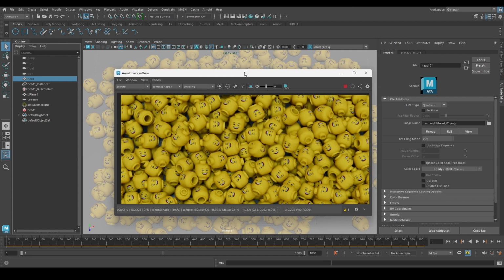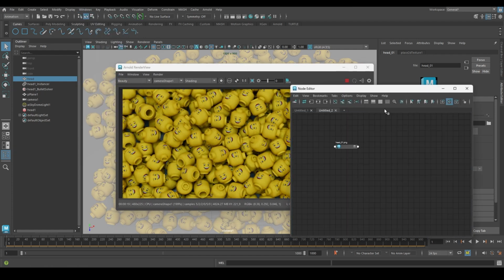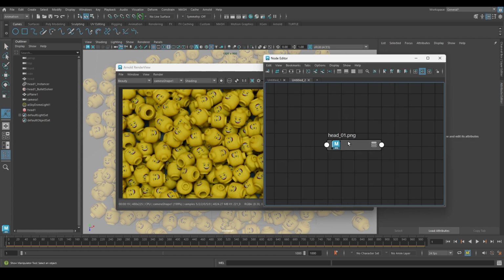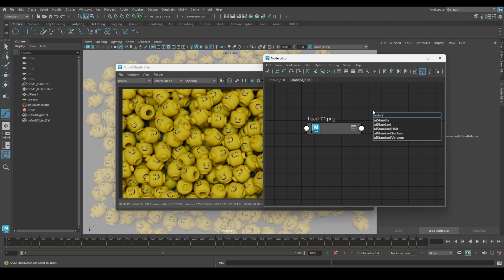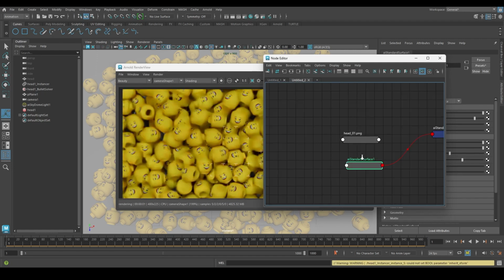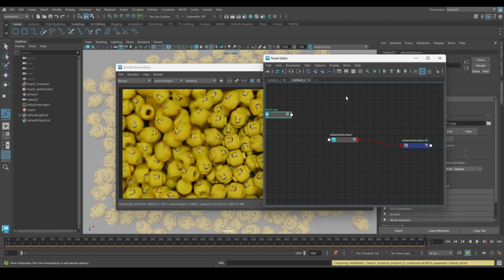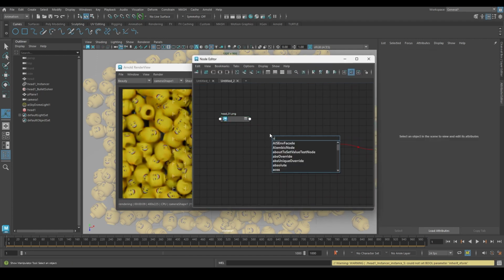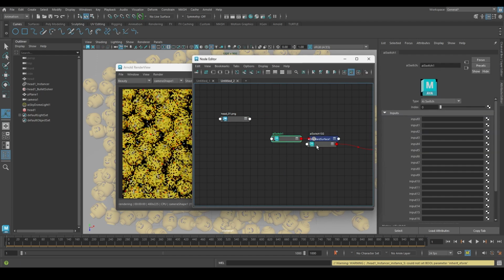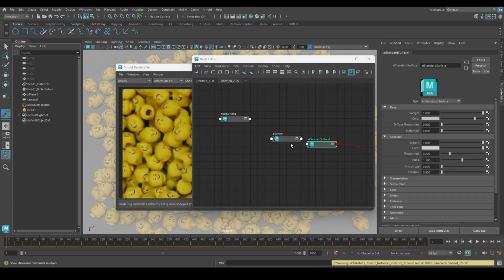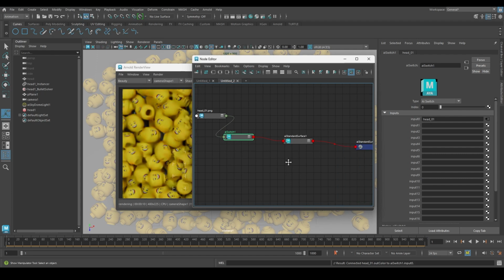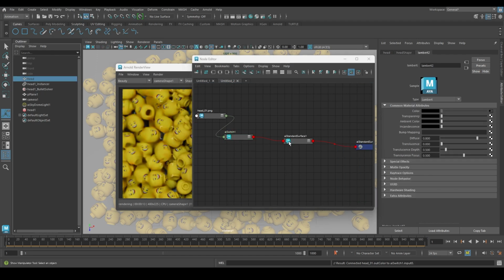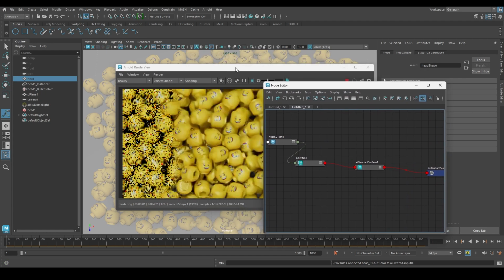Now what I'm going to do here is create an aiStandardSurface shader, and I'm going to connect an aiSwitch shader to the color of the aiStandardSurface. I'm going to connect the head1 PNG into input 0 of the aiSwitch, and I'm going to connect the aiStandardSurface to the Lego heads.